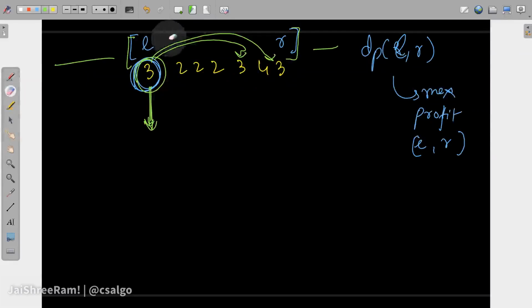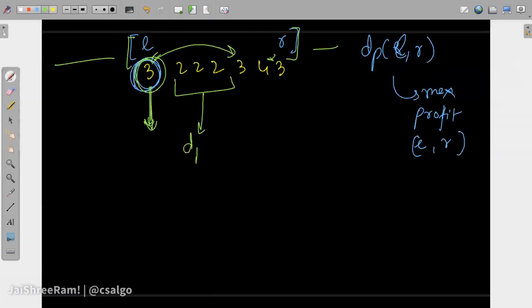These are the only possibilities. Okay, so let's think about this particular case, that this three gets merged with this three. I mean to say this three is going to get deleted along with this three. So in that case, to get this three up to this point, like to get it beside this three, all these have to get deleted, right? And that is going to be just another DP call.